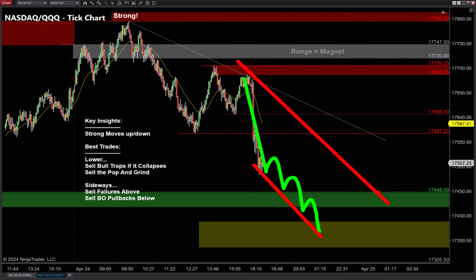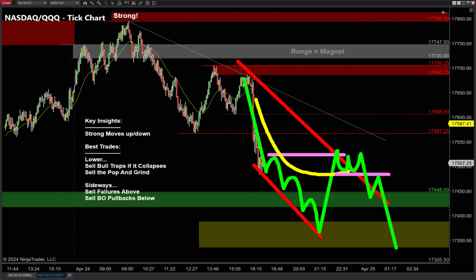And as always, I like to look left, find some of these prior swing highs, and look for a bull trap above that prior swing high. Moving average comes down. We get above the moving average. We trap those buyers in with that failure pattern we talked about. And again, it could be failure into pullback combination. My favorites are always failures into bear trap combinations, right, on the way back down again. So think about that pop and grind as we go.